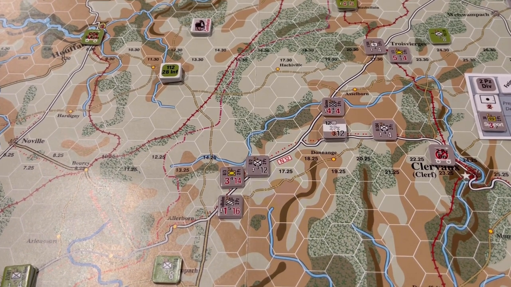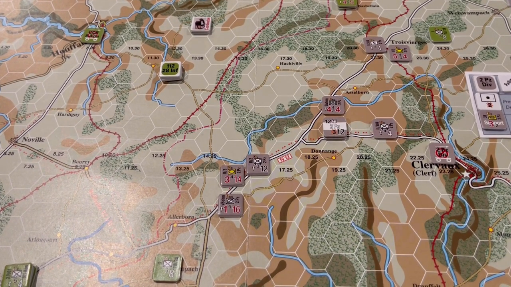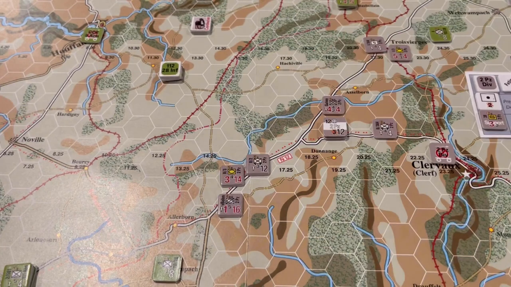We're not going to need any objective marker back up here to engage Harper. So if we place any objective markers, which I think we are likely to do, it'll probably be down here in this direction. The question is, how far do we want to advance to the southwest here?